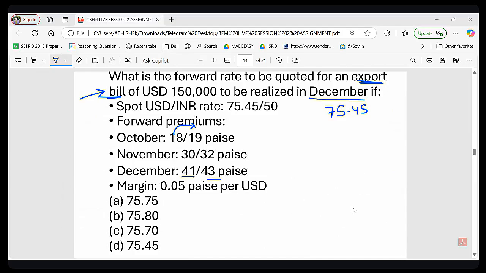ओके, 0.30 लेना है। अच्छा, आप नवंबर का बोल रहे हैं? अच्छा, जैसा आप कह रहे हैं कि नवंबर का लेंगे, ओके, to be realized in December. देखिए, इसमें पॉइंट वाइज यदि आप कहें तो नवंबर का ले सकते हैं हम, because that will be beneficial from bank point of view because it is lower, right?